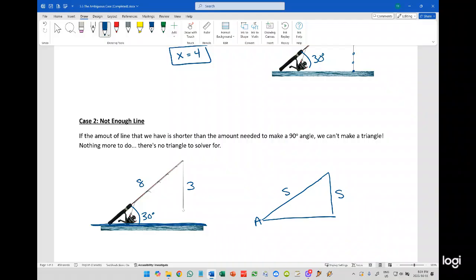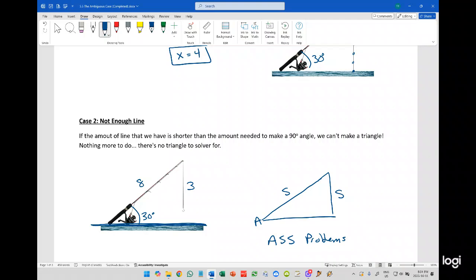And most textbooks will refer to this as a side-side-angle problem because that's the order they appear in, side-side-angle. I prefer to refer to these as angle-side-side problems because these are the ones that give you the biggest pain. Anytime you've got angle-side-side, these are a pain in the ass.